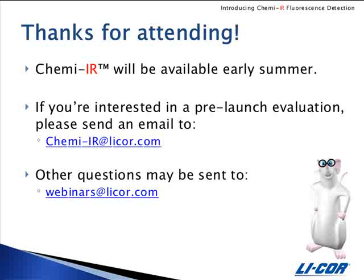How long of a time frame do I have to scan my blot once I've detected with ChemEIR? As long as your blot is kept in the dark, it can be stored indefinitely and you can scan it at your own convenience. You can put it in your drawer or keep it in PBS in one of our black incubation boxes. It's not like chemiluminescent detection where you have a certain time frame dependent upon an enzyme-driven reaction, which is dynamic and short-lived. With near-infrared scanning, the signal remains stable, which works nicely when you have a busy schedule.